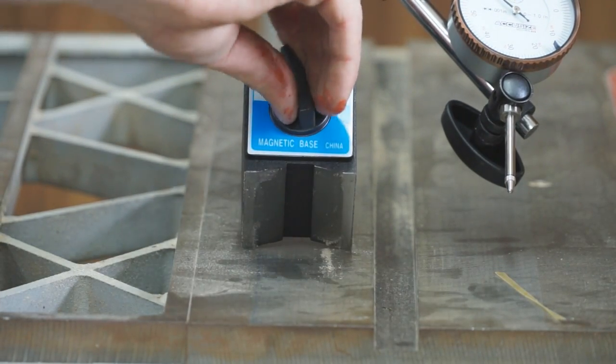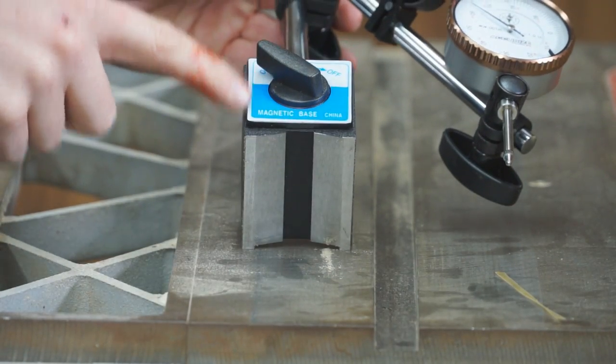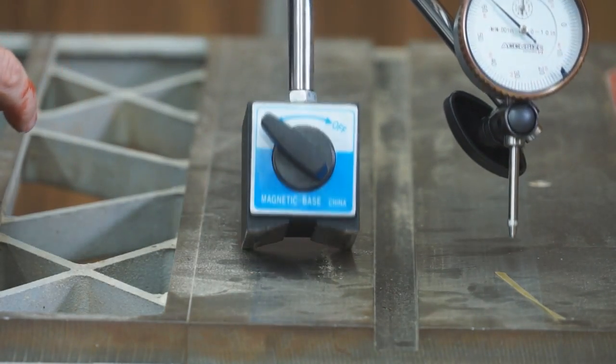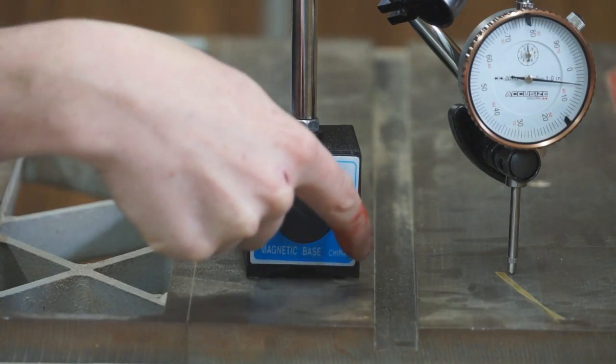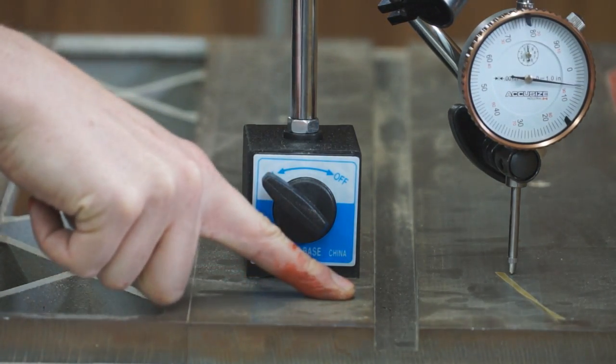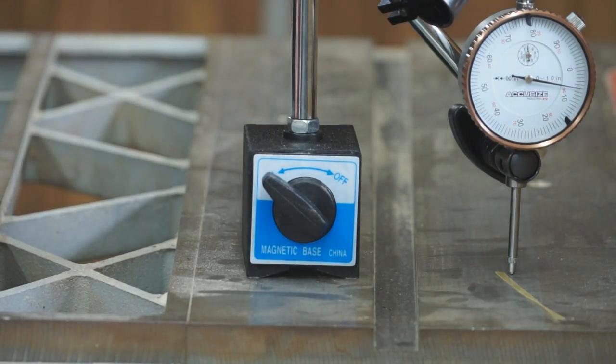When I turn it to on, however, the poles are pointing towards the sides of these metal bars. That means that the magnetic field comes out of the magnet sideways, down through the bars, through the metal surface you want it to stick to, and then back up through the other side.